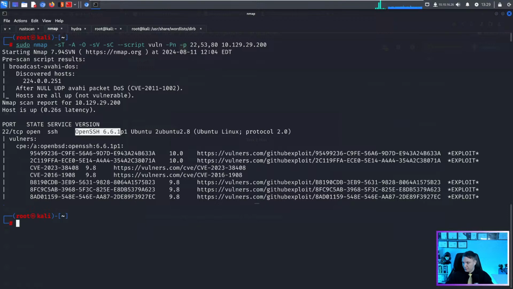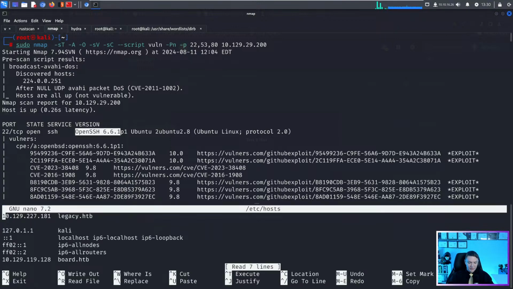Yeah, here we go. Nano /etc/hosts. So we need to get rid of this. We need to add this to our /etc/hosts.